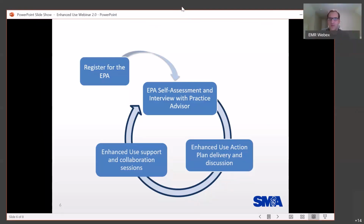Sure, I can respond to that. You can run queries on different fields within Curo, specifically demographics, the medical history band, and your lab section, but you are restricted. You can't run a query on data that's saved in an encounter note. Does that answer your question, Dr. Pillay? There are some limitations with respect to queries. We do have some information and resources available to us to do advanced queries. So if that would be something you'd be interested in, we can certainly take that up when we talk more about your assessment.